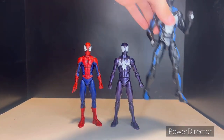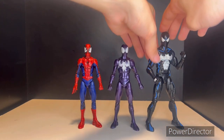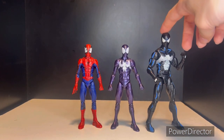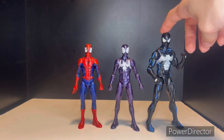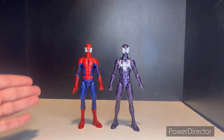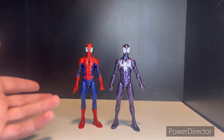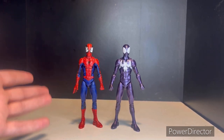Now for some animated stuff, here he is next to at least the Black Suit animated, next to the Ultimate Spider-Man animated. And I would show the comparison with my regular animated Spidey, but unfortunately some figures I wanted to compare in this video are kind of out of my reach.